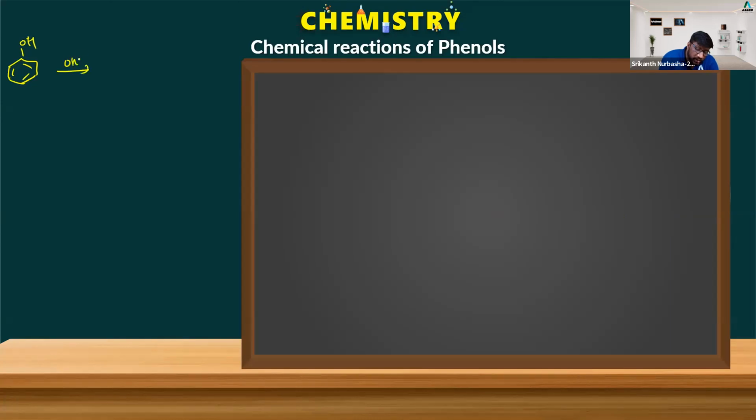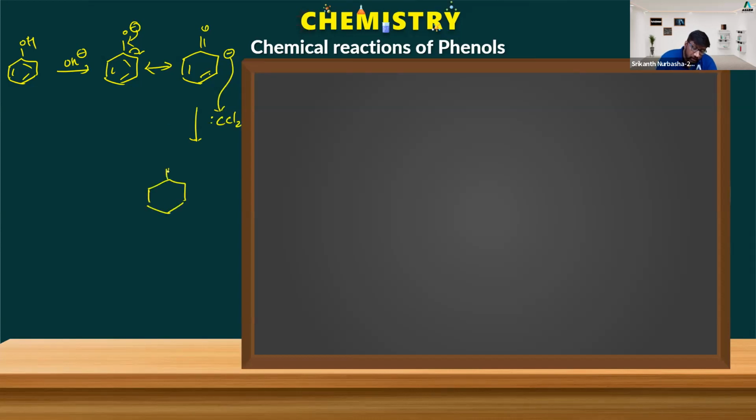upon treatment with OH minus, because base is there in the reaction mixture, it will form the respective phenoxide ion, O minus. If you try to draw the resonating structure of the phenoxide ion, O minus comes into the pi electron density, which moves away. You generate a double bond to O, with negative charge at ortho. And upon treatment with CCl2, what happens? The negatively charged carbon will try to attack the CCl2 carbon. So in that case, you will generate C double bond O, and this carbon will now have a negative charge, because a neutral carbon atom gaining electron density becomes negatively charged.